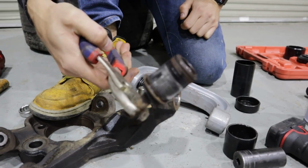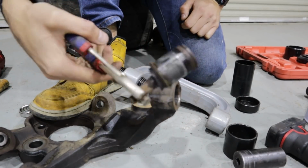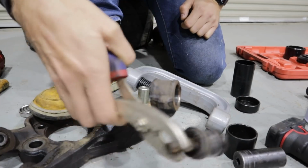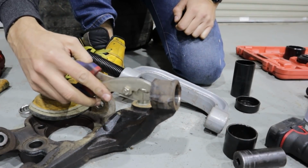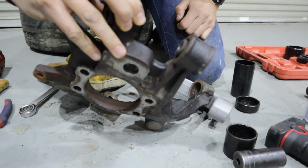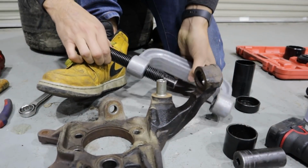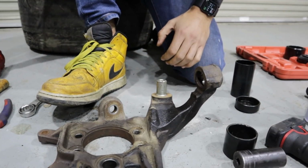And here you guys go. The worst thing that Nissan ever put on the Skyline. Well, this is part of it, but yeah. Now we can put a real proper bush in there. And I just got to do these other two now, but these ones will be much easier. Bit of heat, put the press on it, come out like butter.